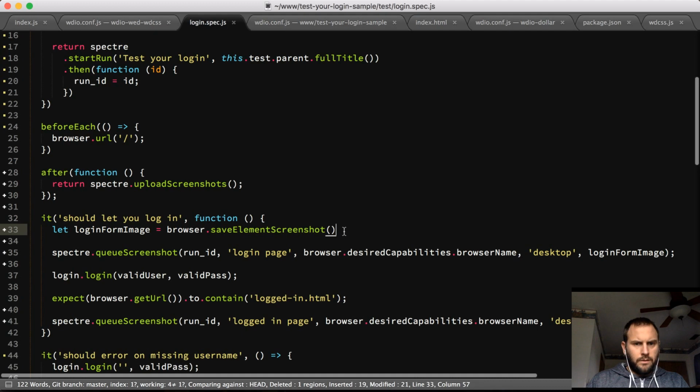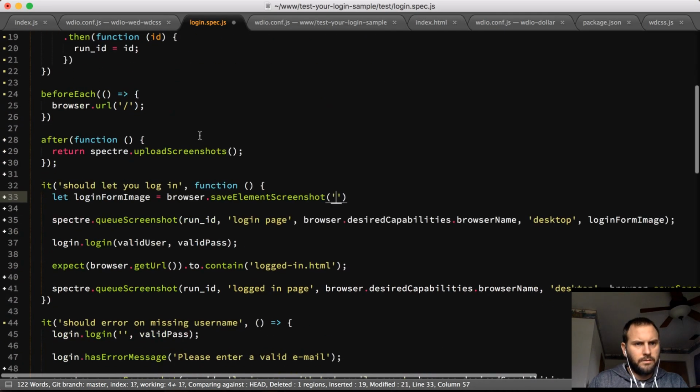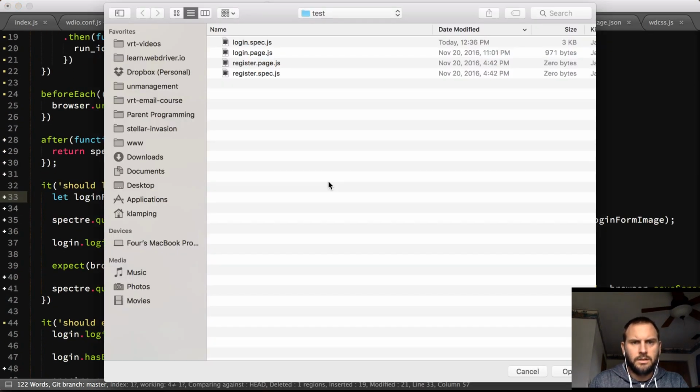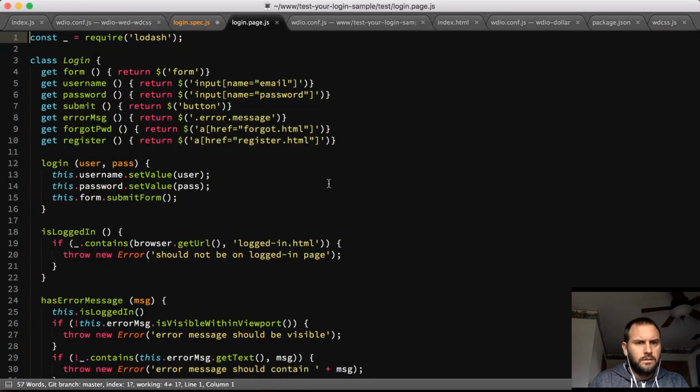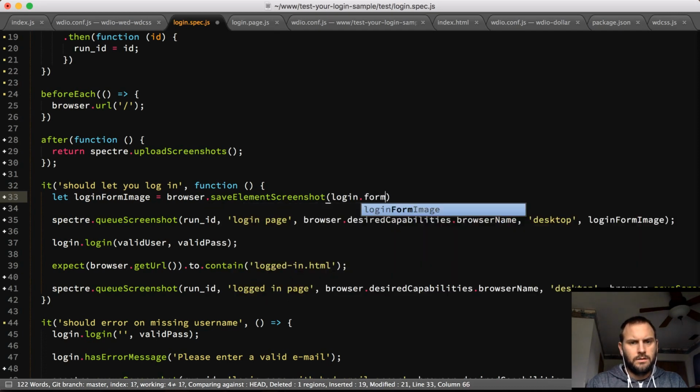That will go in. We need to pass in the selector for our login form. This is actually using page objects, so I could get that login form from that page object, which would be form. Just returns the form. I think that's everything that I want for this, so I'll just say that.